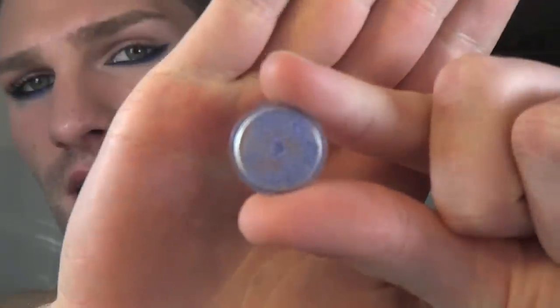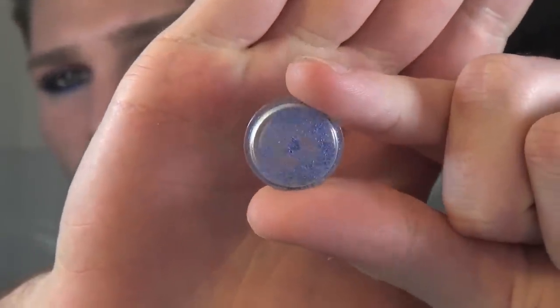Now that I have that on how I like it, I'm gonna take a little bit of pigment. This is Cornflower by MAC. It is gorgeous, a lavender blue duochrome pigment. Here, I'll show you the lid. That's what it looks like. It's such a pretty color, and it's even prettier on, and it blends into that Deep Truth perfectly.